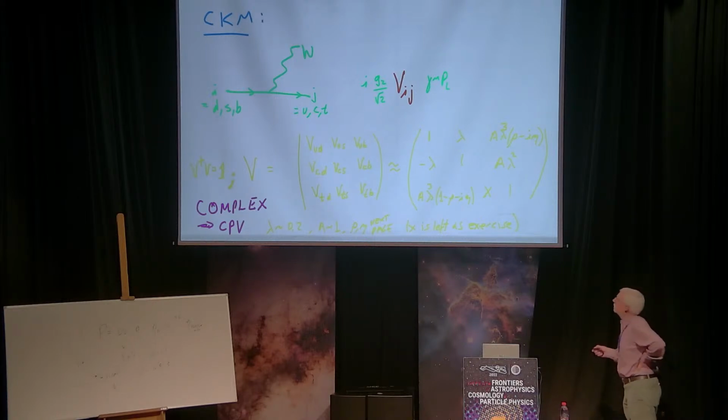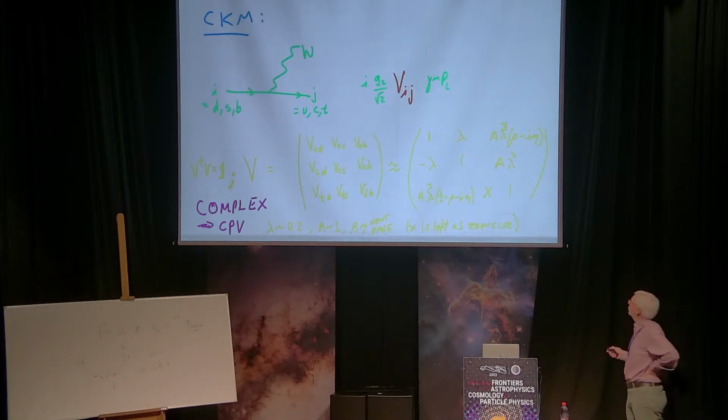I don't want you to pay much attention to it, other than to tell you that lambda here is a parameter you can measure. It's called the Cabibbo angle. It's about 1/10, or actually 2/10. So there's a hierarchy here. There's basically 1s along the diagonal, and then about a tenth here, 1% there, and even a factor of 0.2 smaller there. And notice that rho, lambda, eta, and A are all real. So this is a complex number, and this is a complex number, and it has to be like that from unitarity. Once you decide this is complex, making sure that V dagger V is equal to 1 ensures that this is of that form. In fact, unitarity also fixes this number and that one. And I'm leaving it as an exercise for you to check what this number is.